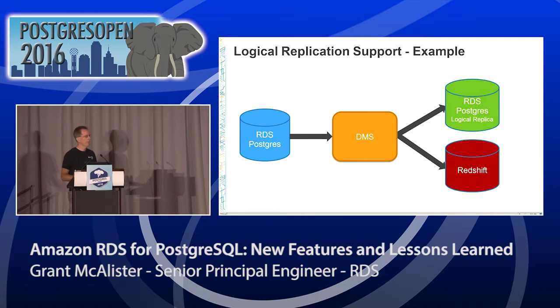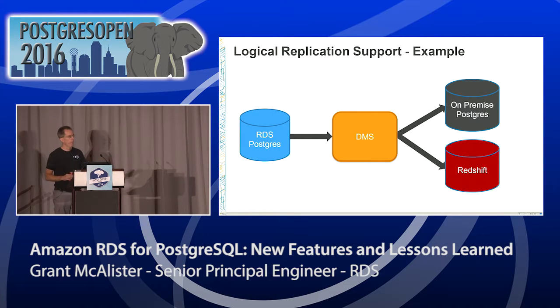You could move the data to Redshift. DMS is actually optimized for putting data into Redshift. Redshift likes its data in bulk. It doesn't like little inserts. It's a column store, so how you want to load it is to load a big chunk of data at a time. DMS will do that, pulling out of RDS and then adding it to Redshift.